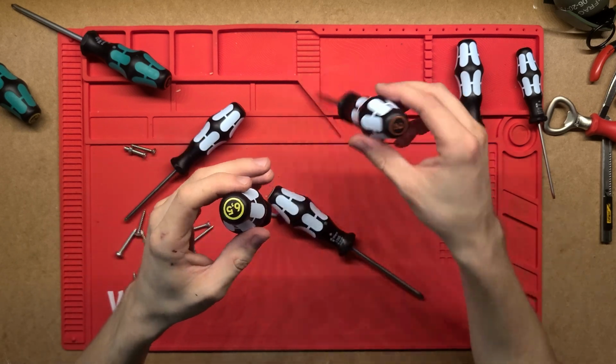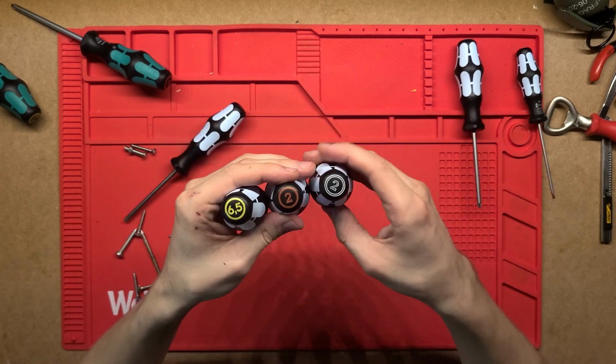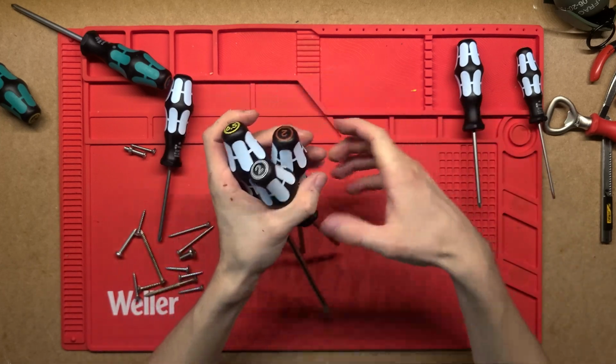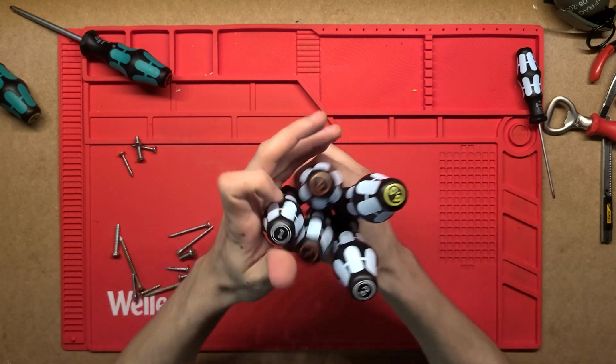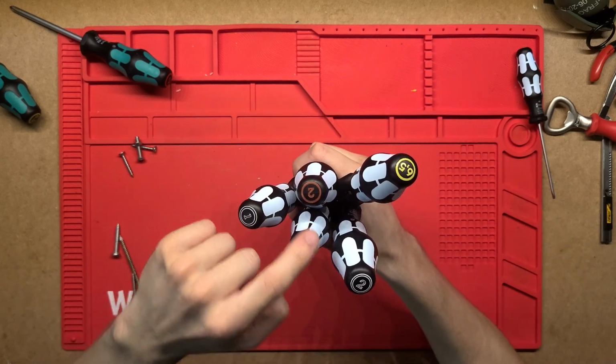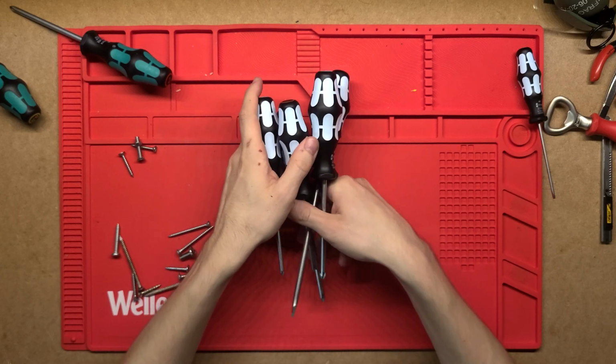So these colors on the end are just called Take It Easy Tool Finder. So that's really nice to see. If you have these in a bag or in a rack and they're all facing upwards like this, you don't want to go taking them all out and digging through what's what. You can just see by that color and the number what that fastener actually is.